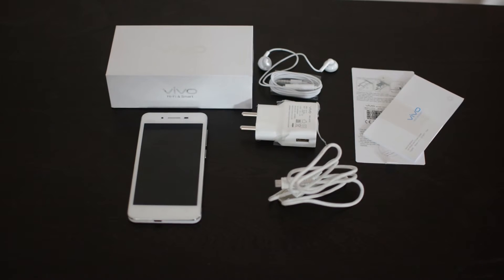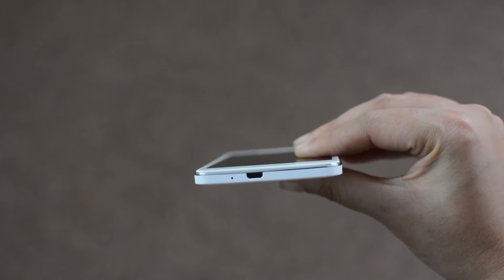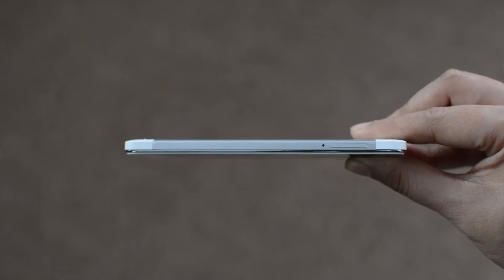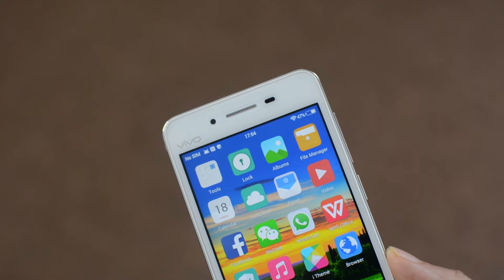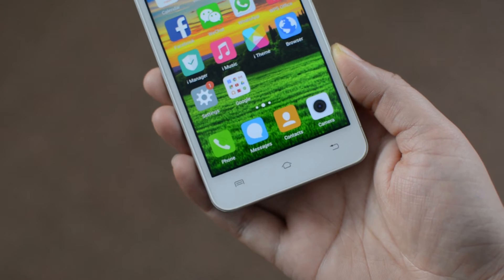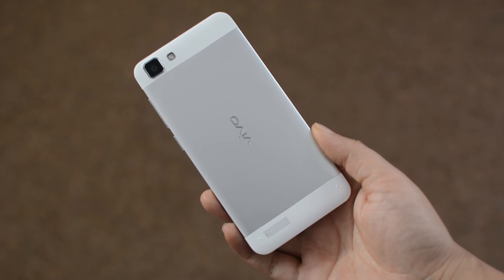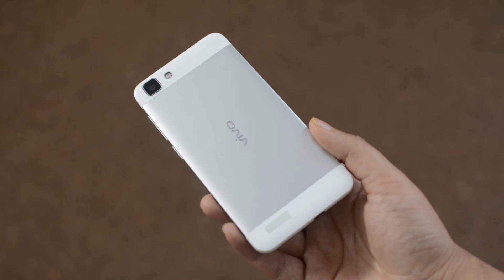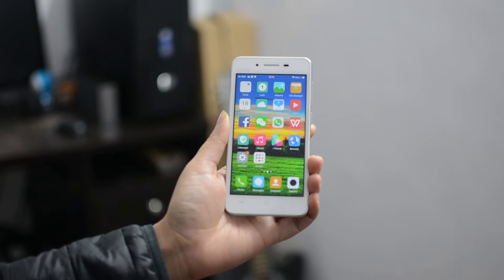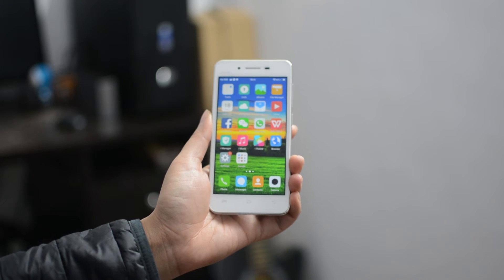It is a white color device, looks pretty classy. You'll find the 3.5mm audio jack, micro SD card slot at the top and micro USB 2.0 port fitted at the bottom. The power button and volume rockers are placed at the right, while the micro SIM tray slot can be seen on the left side. On the front, it has a 5MP front camera and an earpiece with a debossed Vivo logo right below it, while capacitive touch buttons can be found towards the bottom of the display. The back is a combination of silver and white color. The silver color gives you an illusion of a metallic body, but actually it's a plastic body — though to my surprise, it doesn't look cheap at all. The device is pretty slim at just 6.9mm and weighs 137g. I could hold it comfortably and operate it with one hand, and it is non-slippery at the same time. Perfect grip, great looks and a sleek body make it appealing for sure.